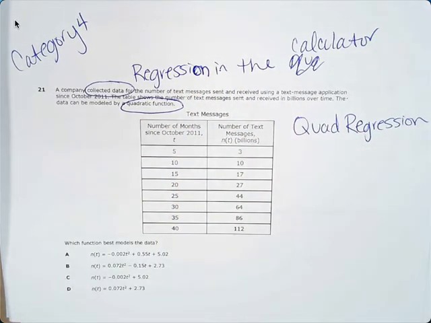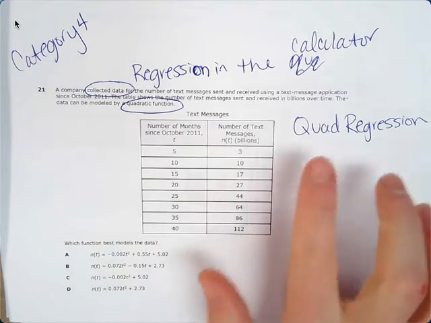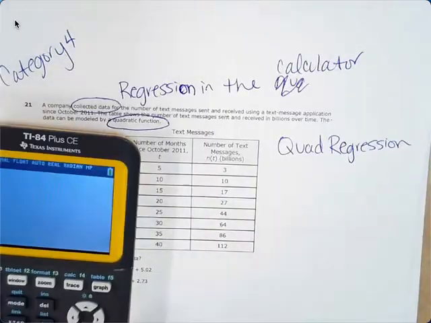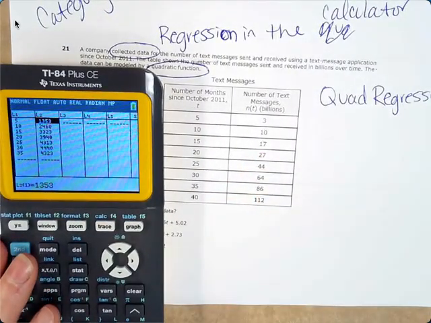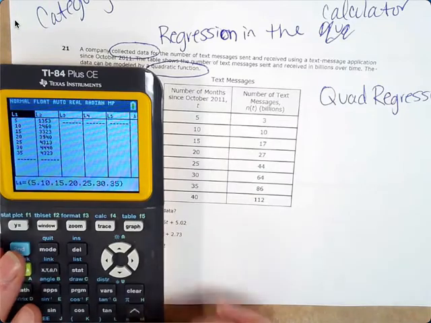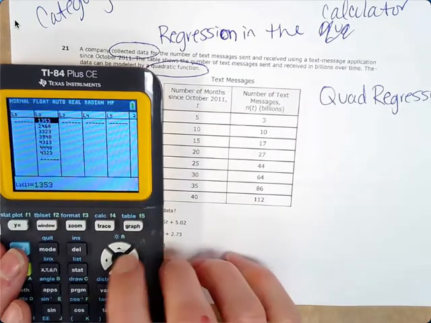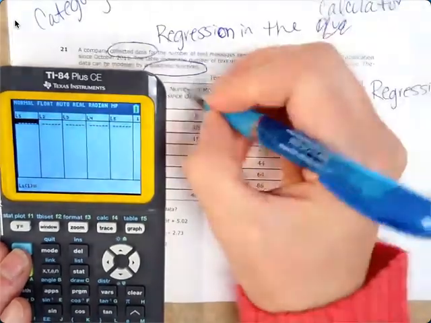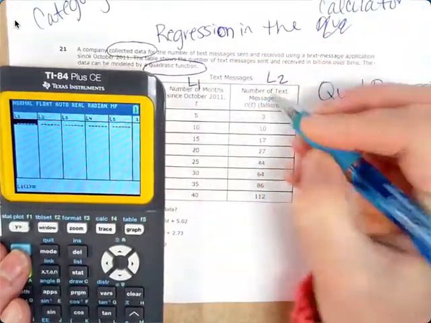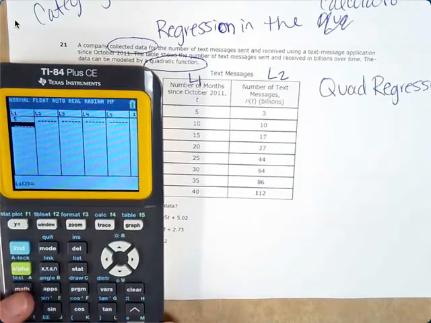So we are going to use regression in the calculator, quadratic regression. We did linear regression with y'all, and I think we had to find the R value. We talked about correlation. So we are seeing this again, but in this case, it's quadratic regression because it's quadratic. So what you're going to do is go to Stat, go to Edit, and then you're going to put in the data. So I have data in here I have to clear out. So I go up and clear it, push enter. So go ahead and put in for L1, number of months, and for L2, number of text messages in billions.